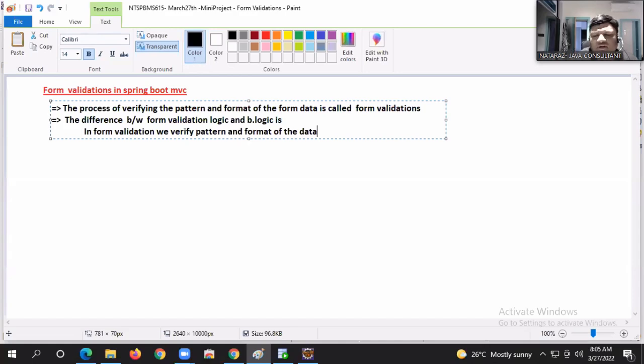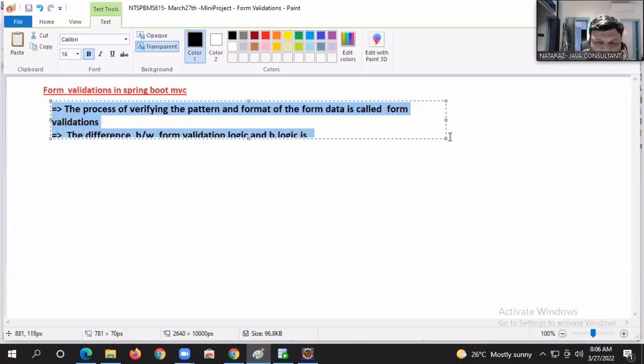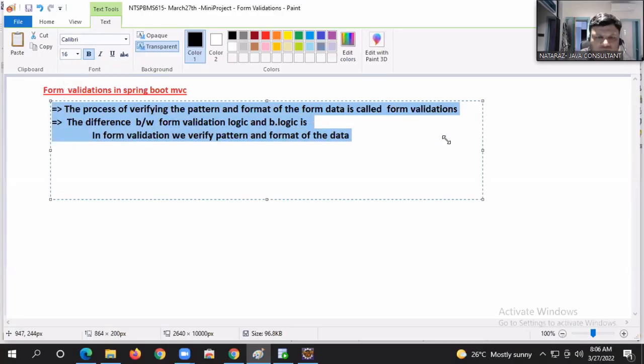Pattern and format of the data, like what? Age should be a numeric value, name is required, address is required, address should have a minimum of 10 characters. So it is not the correctness of the data, guys. We just validate the data. We try to verify the pattern and format of the data. What do you say, guys?